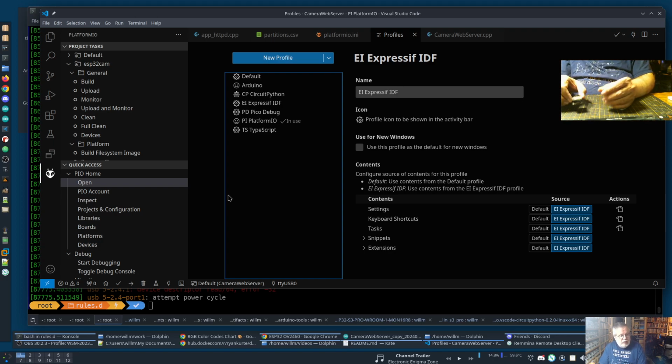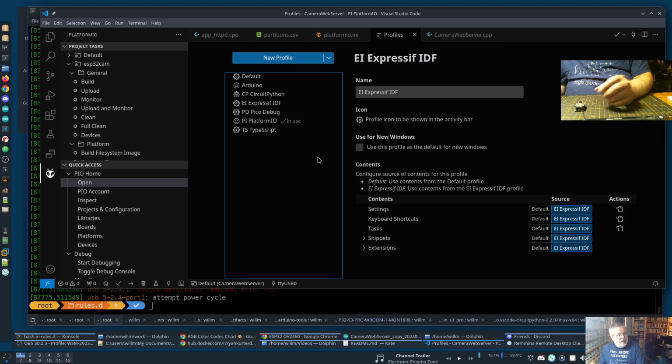Now I saw a plugin for Visual Studio Code for the exact same interface to programming one of these because there is no USB storage on here, so it doesn't show up as a drive letter. You actually have to connect to it with kind of like a serial connection, right?